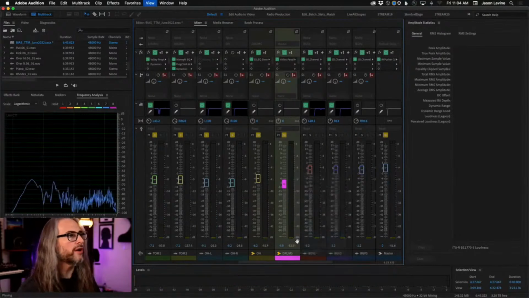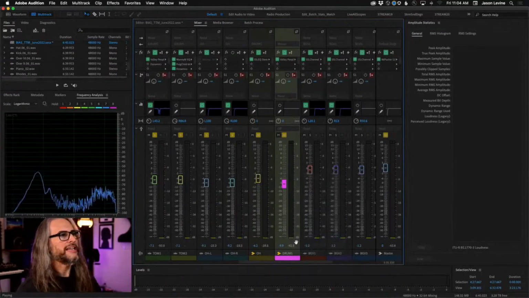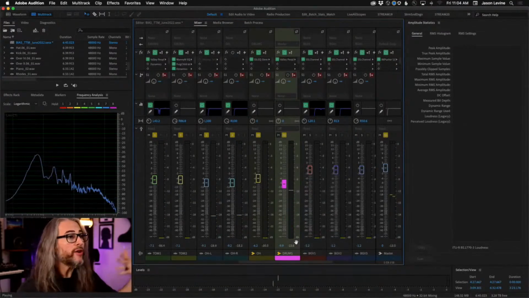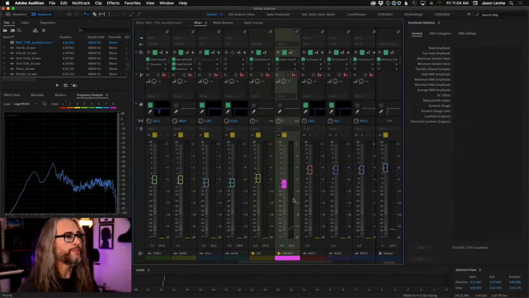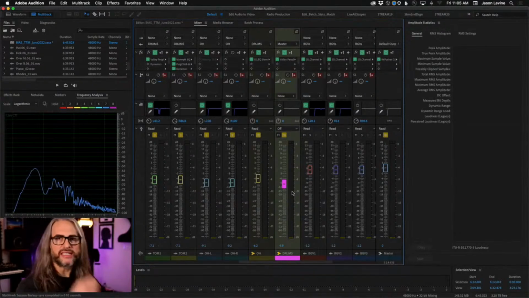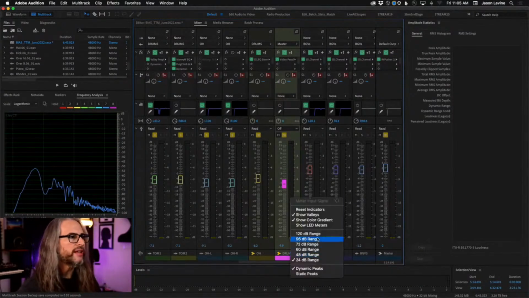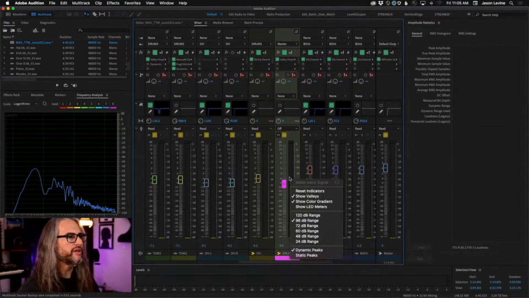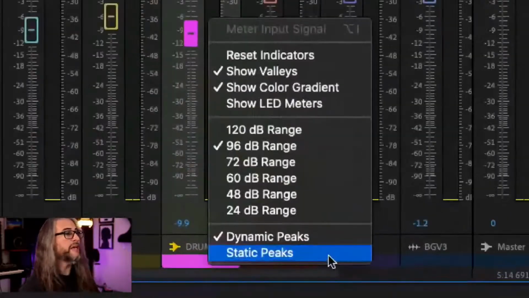And if I go to 24, now I just have a tighter view of where those peaks are falling, all right? And the peaks on these drums are somewhere around minus 11, minus 10, okay? Again, I'm playing a real simple four to the floor, kick, snare, hat all together, right? So this is just to point out that you have a lot of options here and variability when showcasing dynamic range.